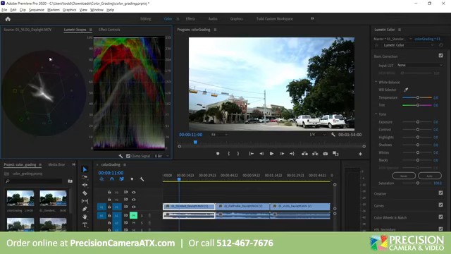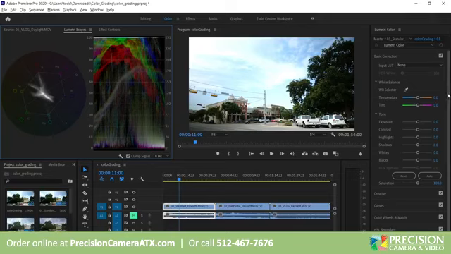Over on my other scope, which is my vector scope, the main thing I'm looking for is white balance. As you can see, the concentration, this dot right here in the middle, we want to try to keep as close to the center as possible. That dot in the center is my proper white balance, if you will. And that's what I want to watch for.